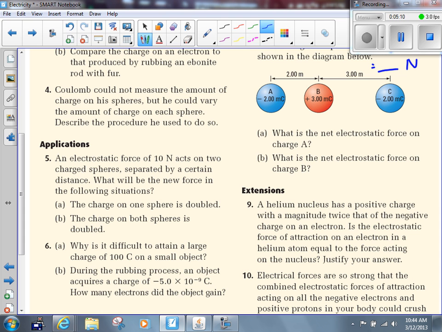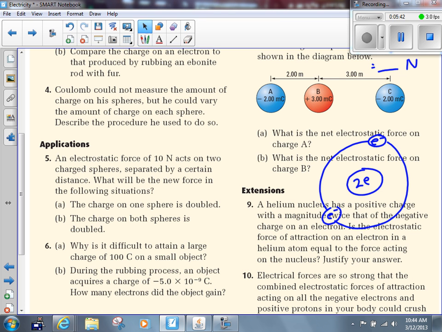So here's the helium nucleus. The helium nucleus actually has 2 protons. So we're going to say the charge is twice the elementary charge. And then we've got electrons orbiting around it. There would actually be 2 electrons orbiting around it, right? But in different positions. You don't really need to know that there's 2 electrons orbiting around it. You need to know in the end that there's an electron and then there's a nucleus with twice the charge of an electron.